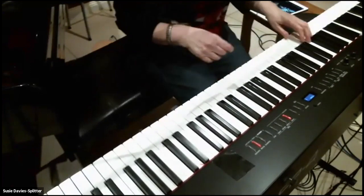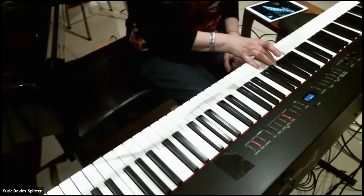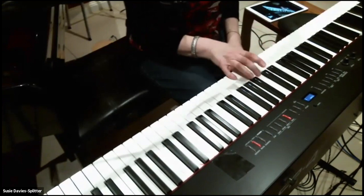This is going to make it a little bit easier for you to see. So we've got a G chord, G, B, D, which is just a triad. You move it up to C, and you move it up to D. It's got the F sharp in the middle.